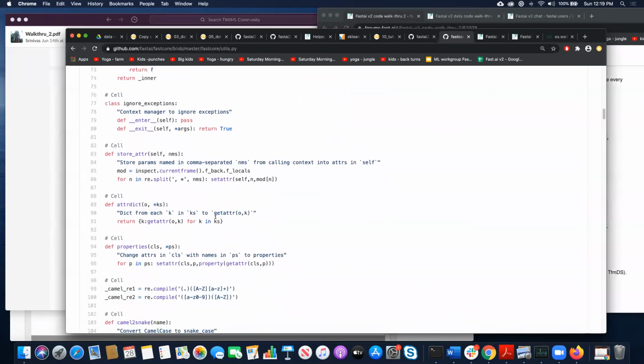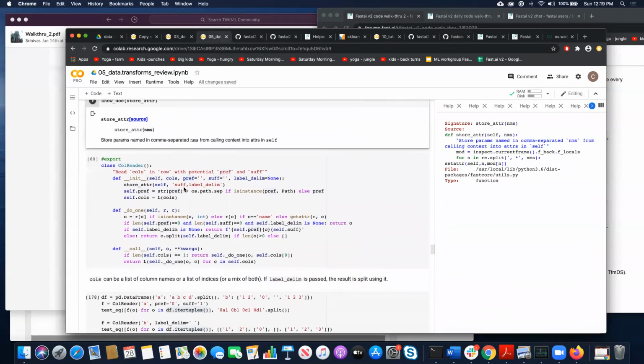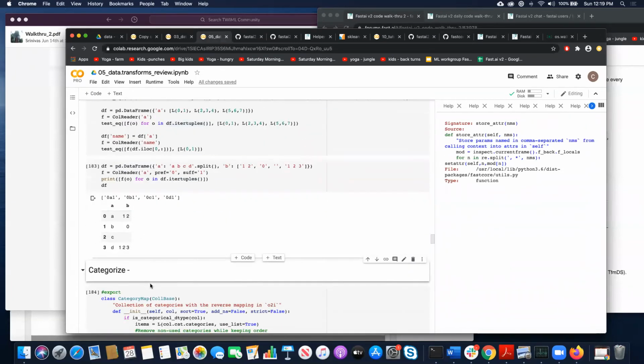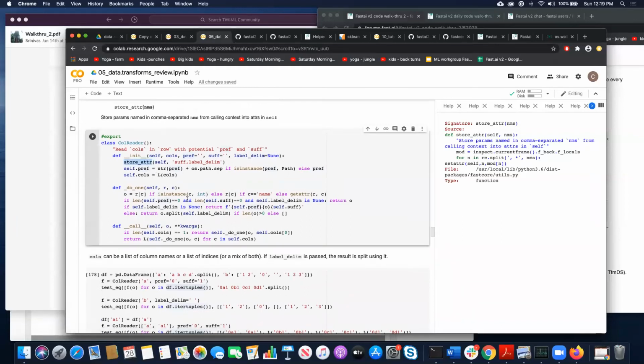Yeah. And he goes, by the way, we can defer the details of some of it until the very end, because the last two lectures, 9 and 10, are where he spends quite a bit of time going through a lot of these kinds of helper functions. But he wants to start at the top and go through, and it's still important to dig into these as and when relevant, because in the context of the current discussion, we understand store attribute much better than if we were to just look at it somewhere else independently as a function by itself. So that's why it's helpful right now to discuss.